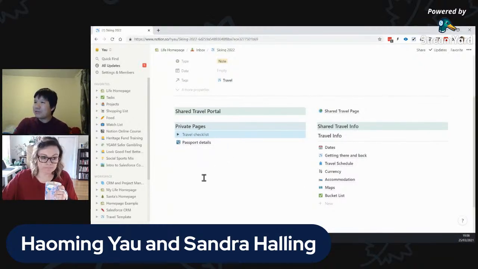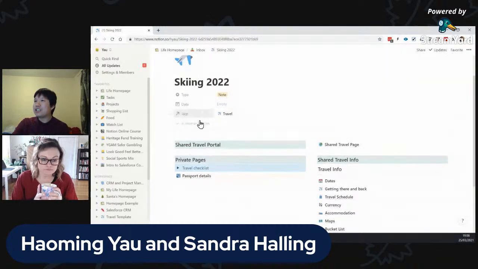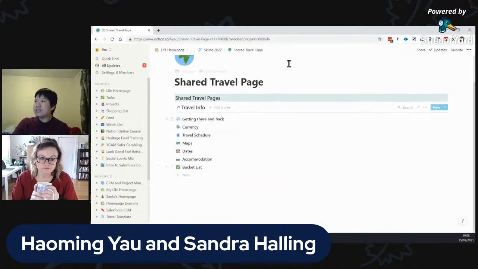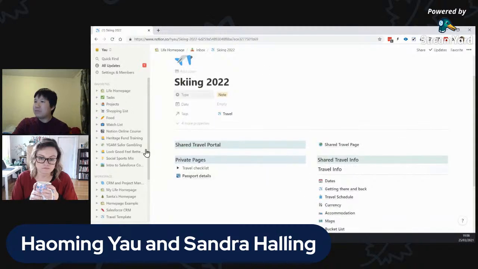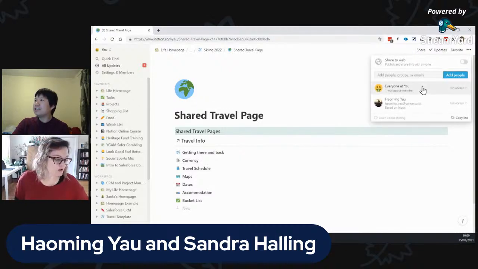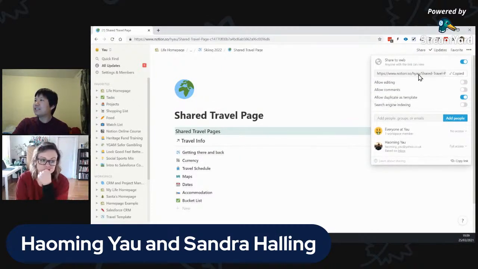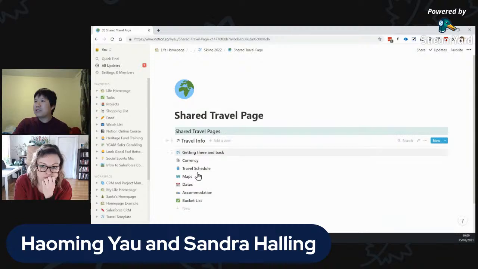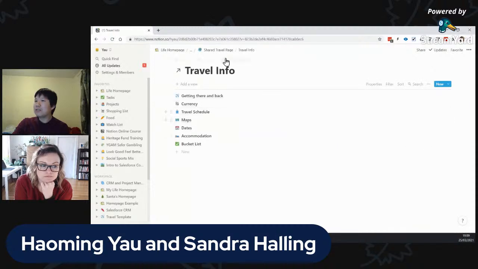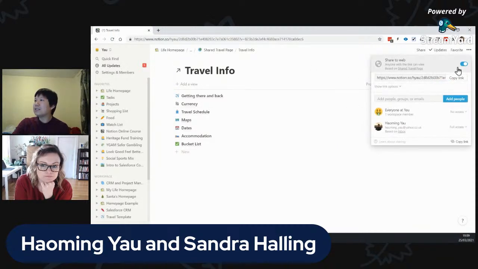But if I was to share this with friends, I have this other page that I would actually share with friends. This one, which I would rename perhaps. On this page, I have a database with the same pages as you saw back here on my private page. So I wouldn't be sharing this page because of this, but in the shared travel page, I would click share and create a public link in which people can actually see this page. And if I was to give them permission to add things here, we would also share this travel info page, this database.